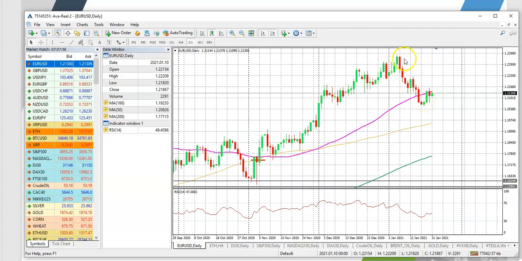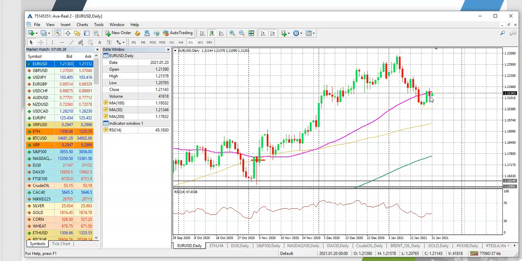Since the euro made its high of nearly 1.2358, we have seen a consistent downward move. And more recently, a few days back, the euro also moved below the 50-day simple moving average, and that triggered an enormous amount of concern among investors and traders that perhaps this weakness is going to continue and will push the prices further lower.